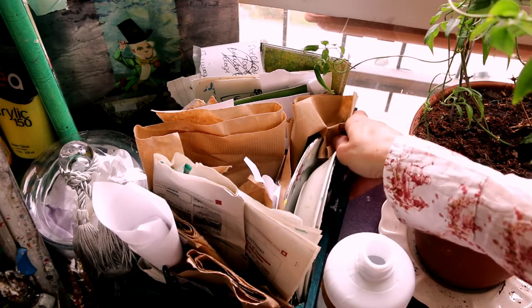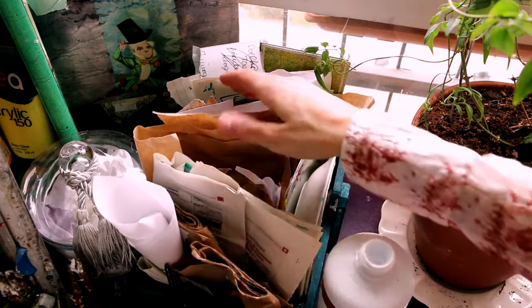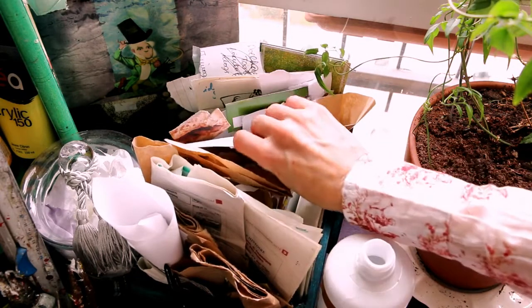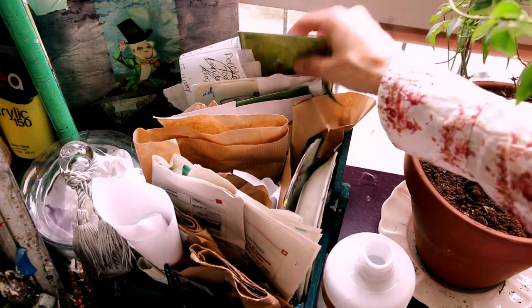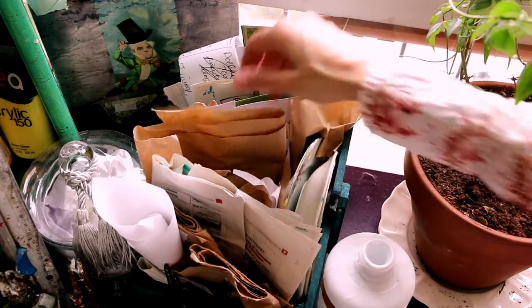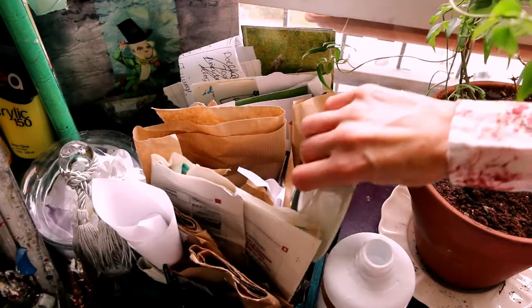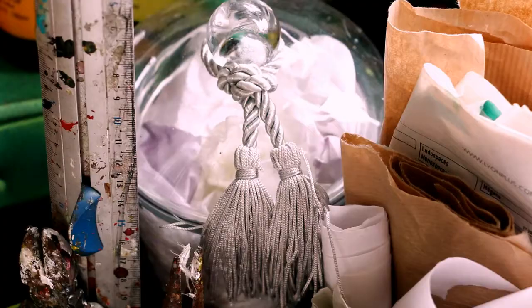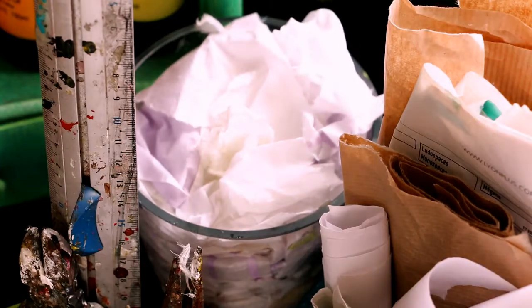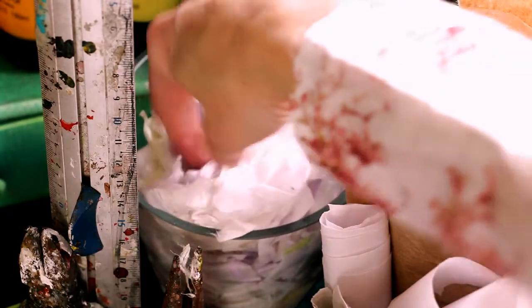And in this little box here I have all the papers I need to work for my, at the moment I'm working on small characters, so I don't want to have too much. I have a bit of thin cardboard, different sorts of thick paper too, a lot of things I can recycle, some old postcards I don't want to keep, and a lot of craft paper. I have some plates which are going to be nice palettes, so I like to have several clean. And here I have my wood glue, my jars with some water. And in this jar I have all the pieces of mulberry I didn't use, some little pieces that are still useful to create little accessories or things like that, so I keep them all in this big jar.